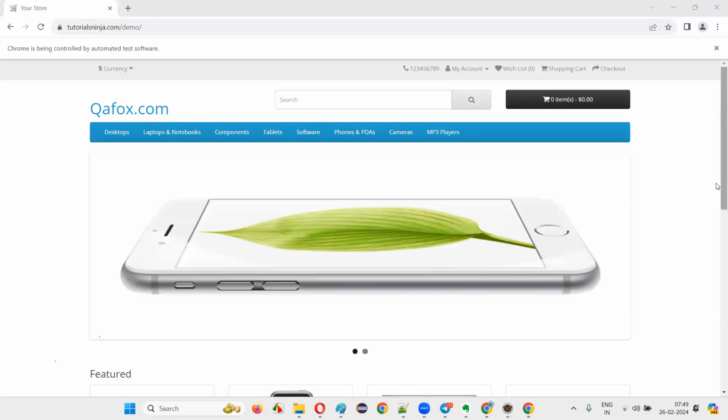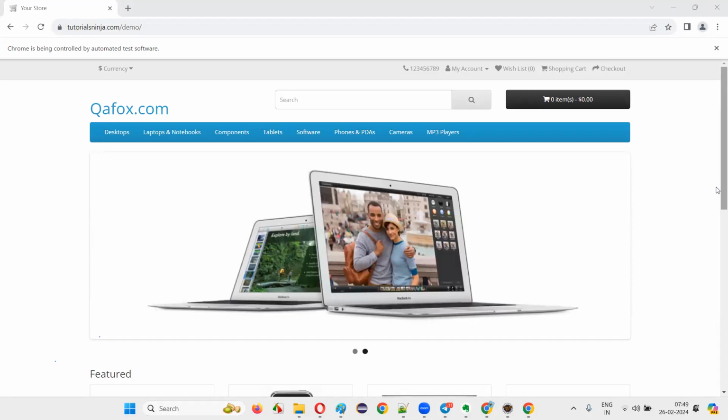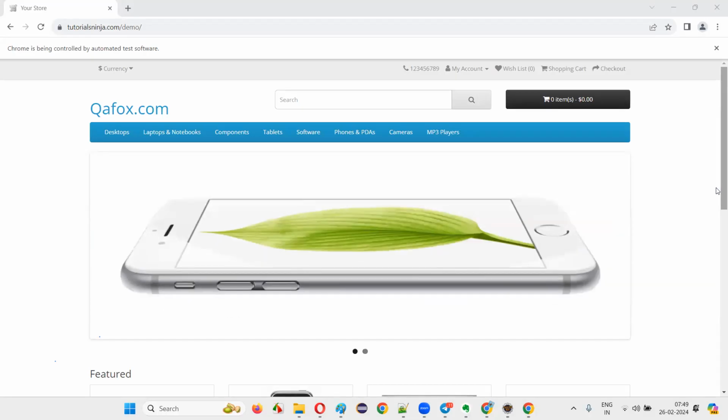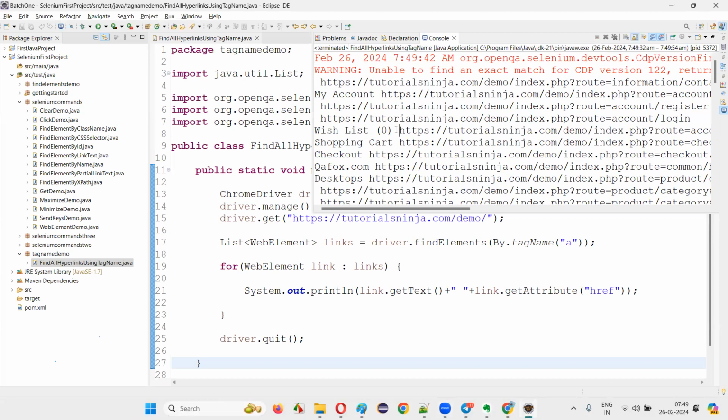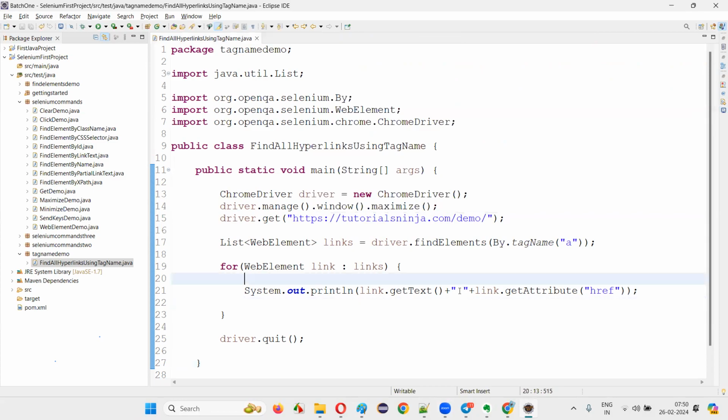All the hyperlinks on the page will be retrieved and printed along with their names. URLs and names of the hyperlinks need to be retrieved and printed here in the output. You see, the same thing happened. Whatever output we got last time, the same thing happened. My account, TPS. Here I didn't mention the colon symbol, so I'm facing that. Just add the colon symbol here. That looks good to me. Run this.